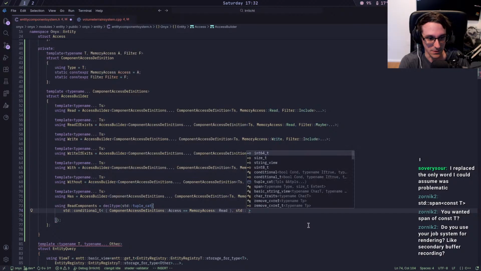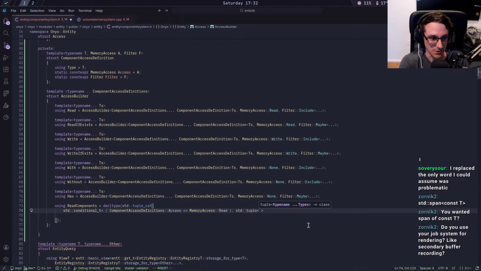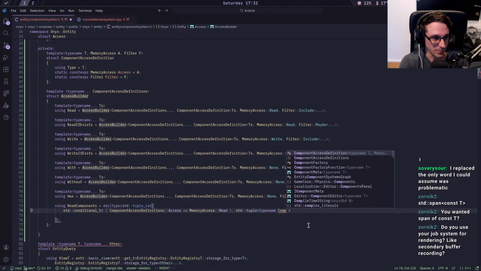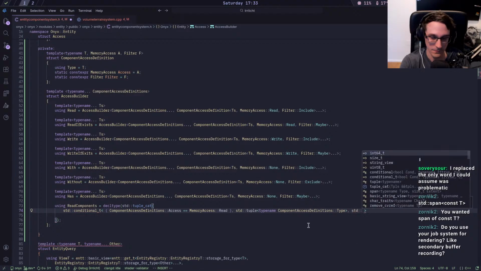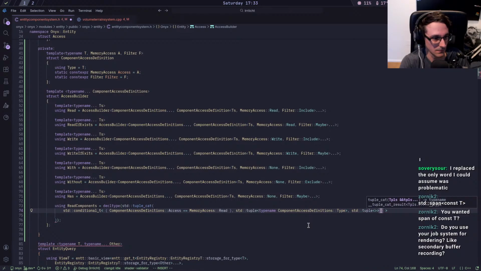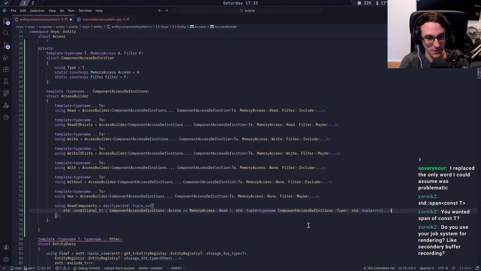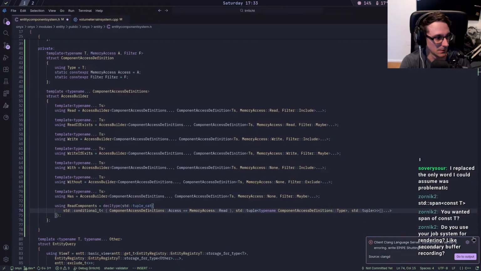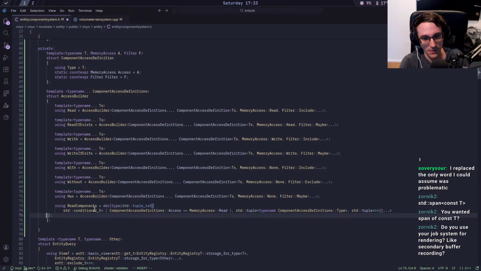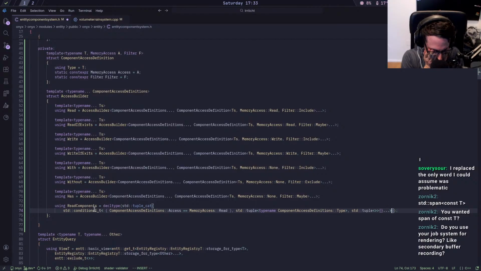Now we do std::tuple of typename component access definitions type. And that's like a really insane, confusing macro, not macro, but what do you say? Jesus. Yeah, using statement or like whatever.